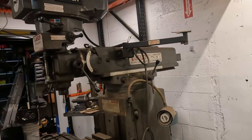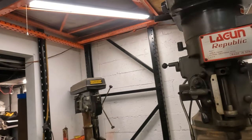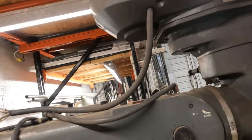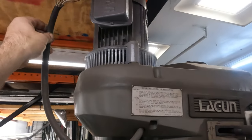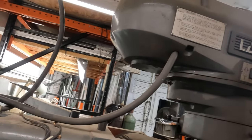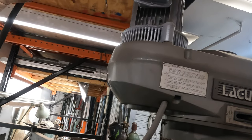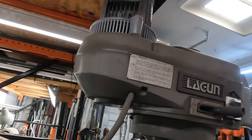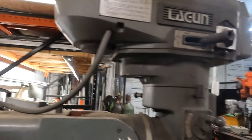So I don't think it was my wiring that cooked it, but it's been so long since I got in here and messed with this. And it's not even really that hard. So this, I believe, goes in here, right? And then this wire, this is the power in. So the power comes in, I think it goes in here, back out to the switch, and then from the switch back in there. So it's like a whole mess.